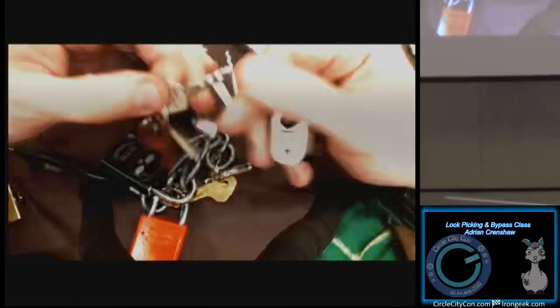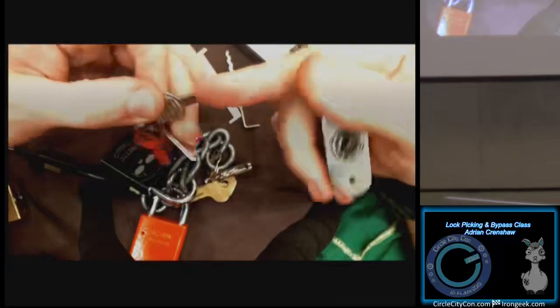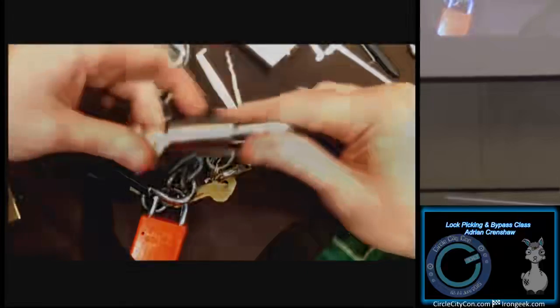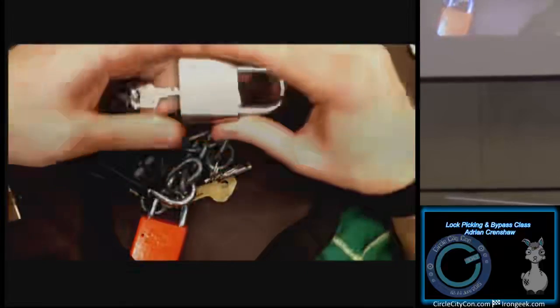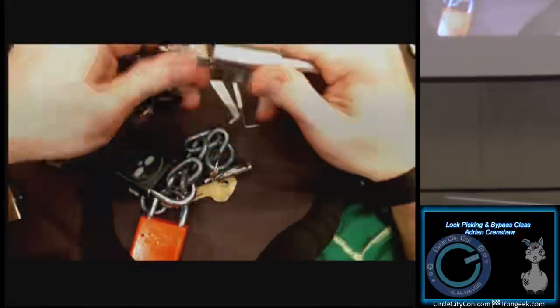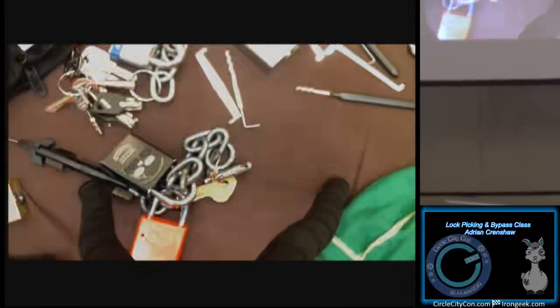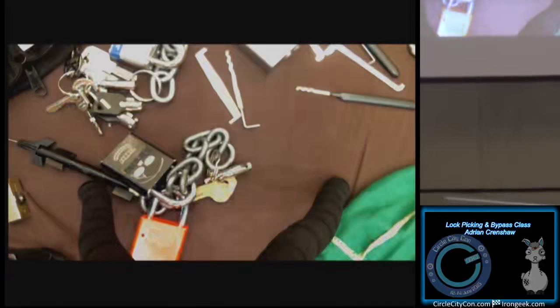And you'll notice there's all sorts of little cuts in it that have different angles. When those angles all align right, and if it's the right key, you should be able to open the lock. I don't think this is the correct key for this one. And someplace, I actually have one that has the sides milled out and you can see the ball bearings in it. But I don't know what happened to that particular one. I'm going to spend just a short time more trying to find that lock because it's really cool for demoing this.